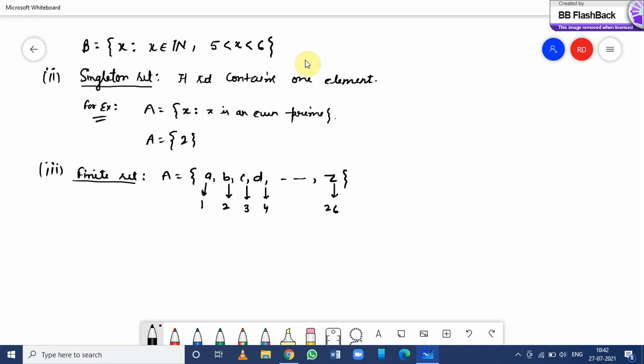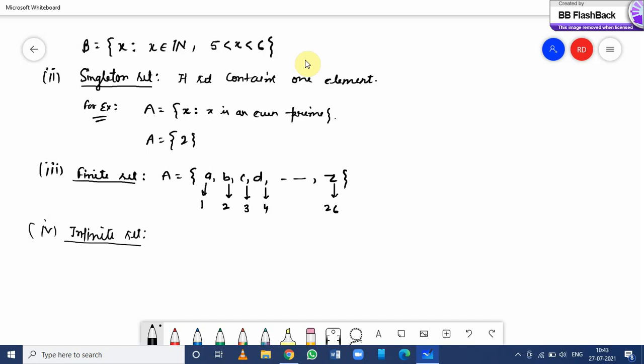Okay, so we can say that this set is a finite set. In the same way, we can define an infinite set.